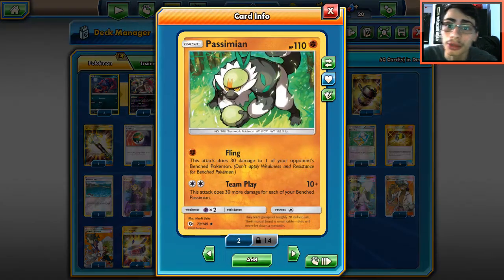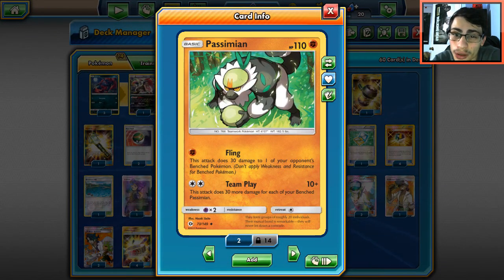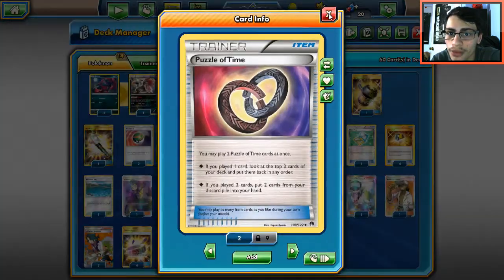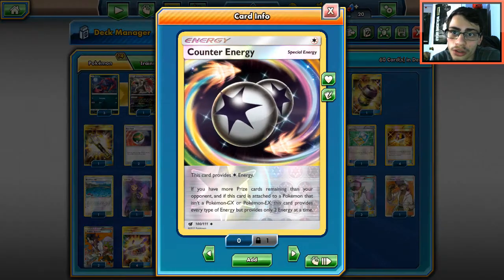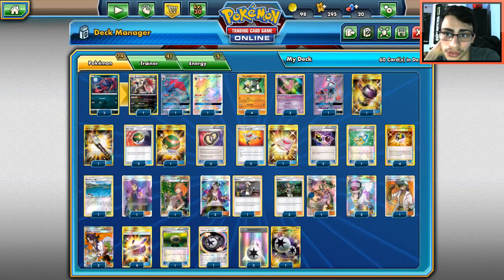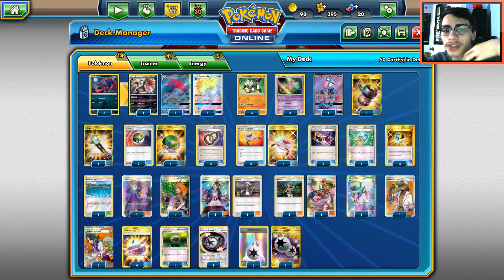Okay, the focus is Passimian. Passimian could just be a good attacker in general, with good damage output. It's a Sinani X attacker. It does rely on DCE, but it's not a big issue, because we have cards like Puzzle of Time and Special Charge in the format, and we even got a new energy called Counter Energy, so it shouldn't be too hard to keep the energy on Passimian, in all honesty, especially with the engine in this deck that I have built.